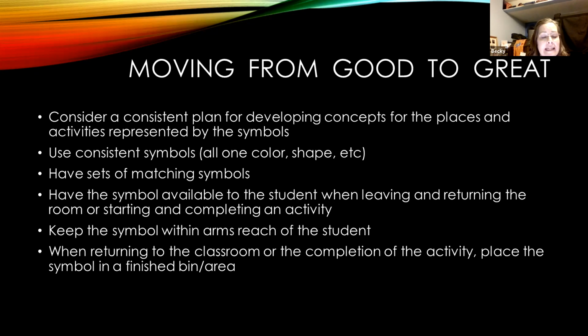We want to have matching sets of symbols for when we're traveling to locations. So we want the student to see that we're giving them this yellow ball to represent the gym, and when we get there, we want to have that same ball posted outside, so that we can show them when we get there, here's the ball, here's what we're talking about, we're going to PE, and then show them the same ball when we get there, and use that comparative language and talk again about all the things and how they're the same and how it's representing that location or that activity.